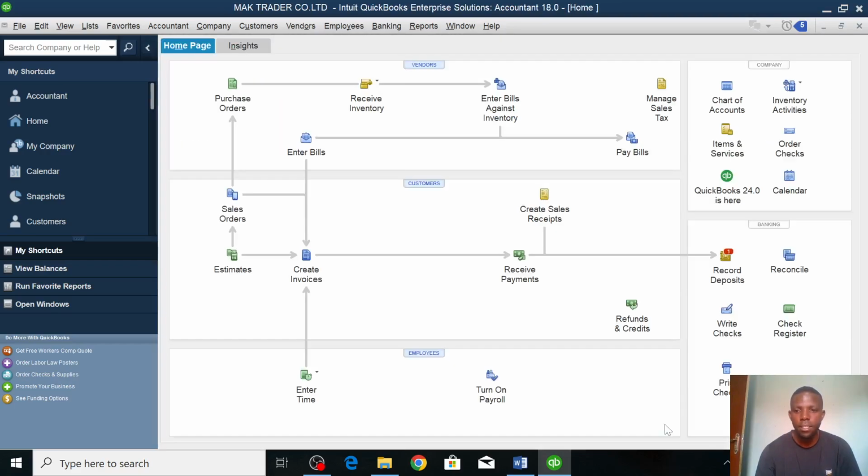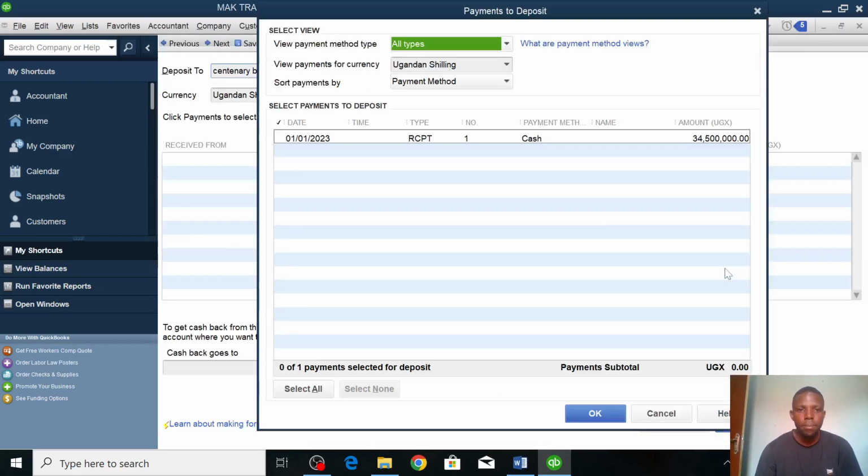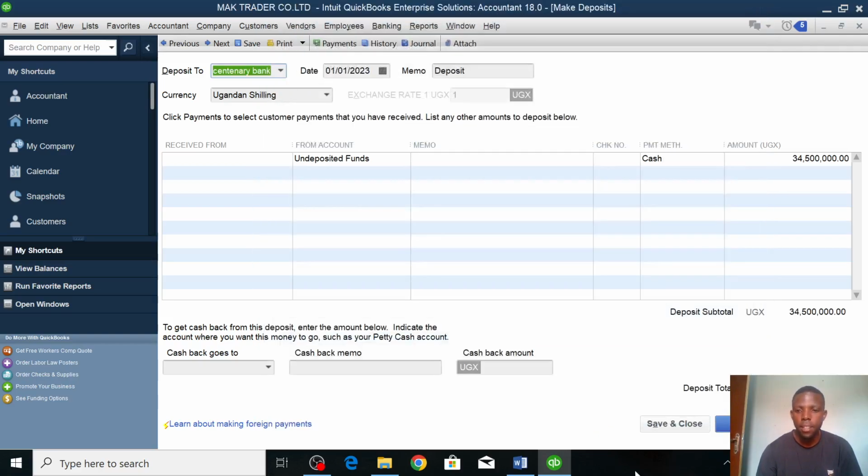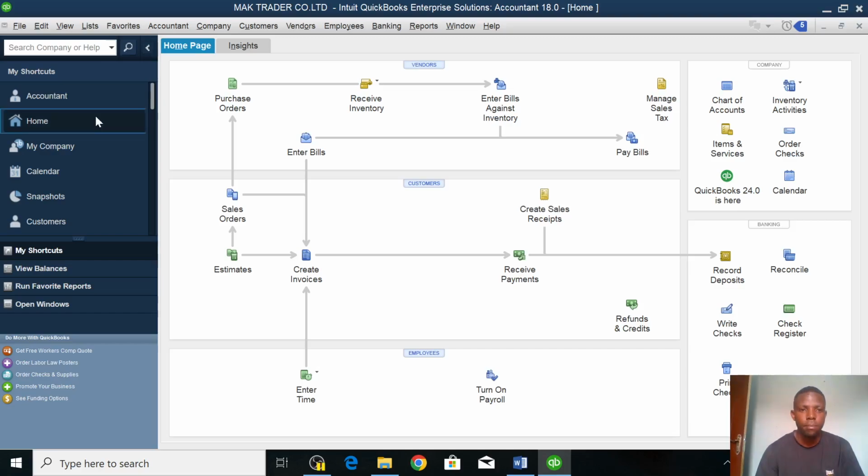So I come to record deposits. After I tick what I want to record, I say okay. After I'll come here, I say save and close. Alright. So I will go on to another transaction.